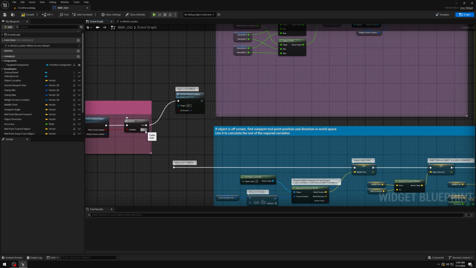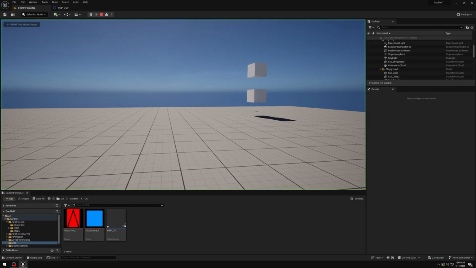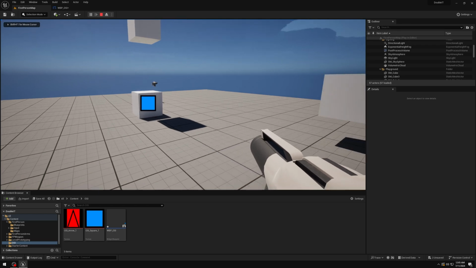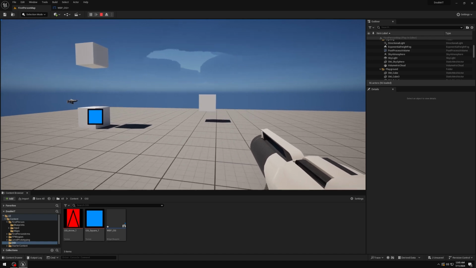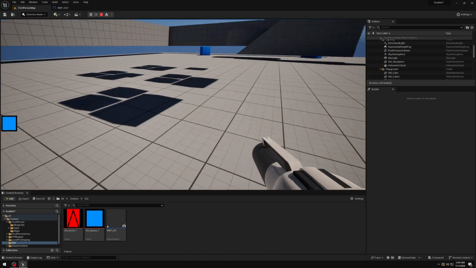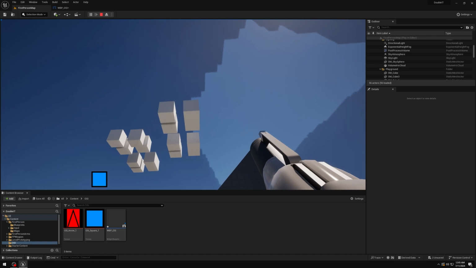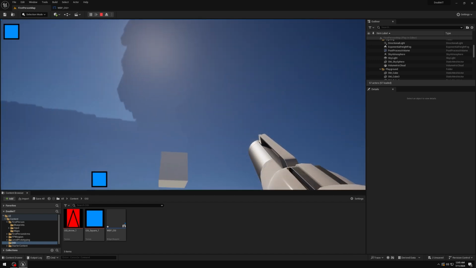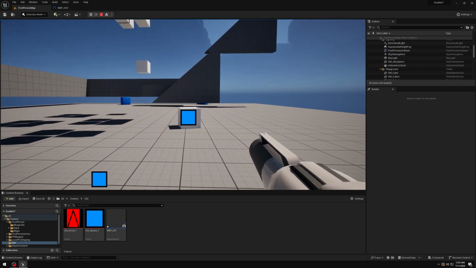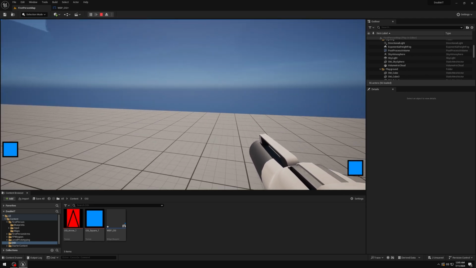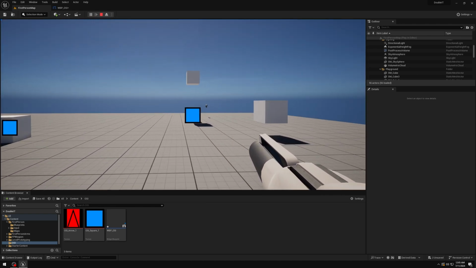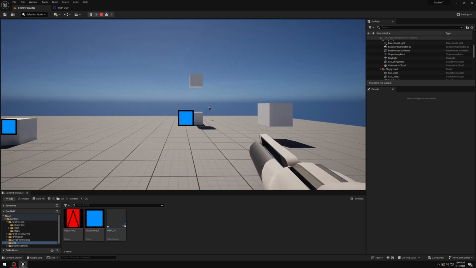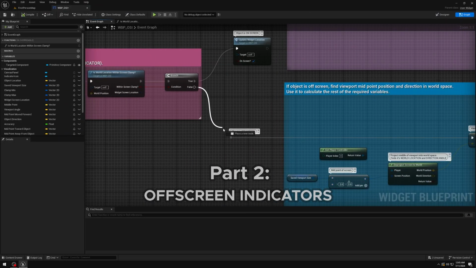If you followed this far, let me disconnect this. You should have, when you shoot the object, an indicator created on screen. And it works whenever the object is on screen. But as soon as it goes off screen, you'll see that it gets stuck and doesn't update. For example, if I shoot this and it goes off our screen, you'll see that the indicator is anchored in the top left, even though the cube just fell behind us. Then when I turn back around, the indicator will snap to the ground. So that's what the next section of this video is about: what we do when the indicator goes off screen. That will be when this branch returns false.